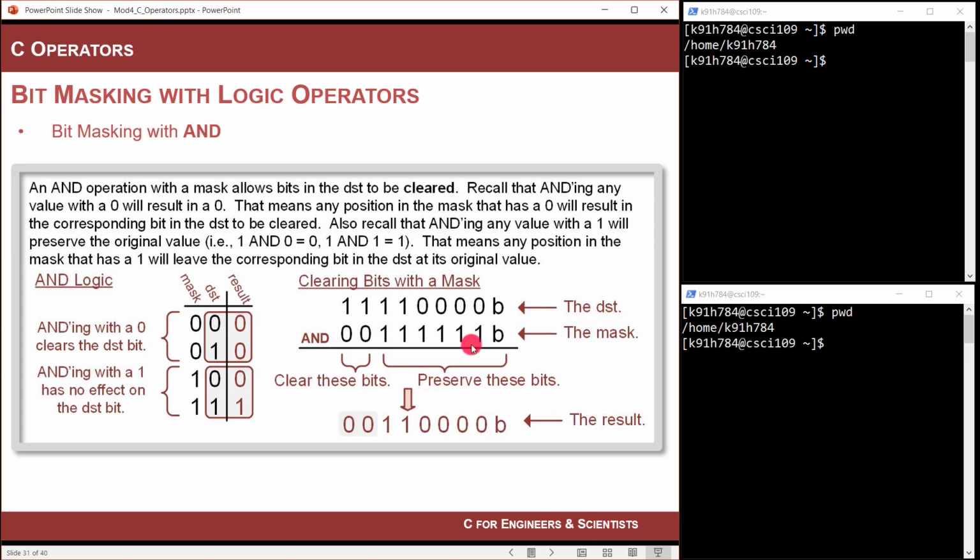So in this situation, if we start at the least significant bit, these 6 bits are 1s in the mask. That means it's just going to take the 6 bits of the input argument and preserve them. So it was 1, 1, 0, 0, 0, 0. Those are right down here in the output. 1, 1, 0, 0, 0, 0. It had no effect on them. However, look at what happens when the mask is a 0 in the AND operation. It will clear these bits. So they both happen to be 1s. No longer. They're now 0s. So we use an AND operation to clear bits by putting a 0 in the mask.